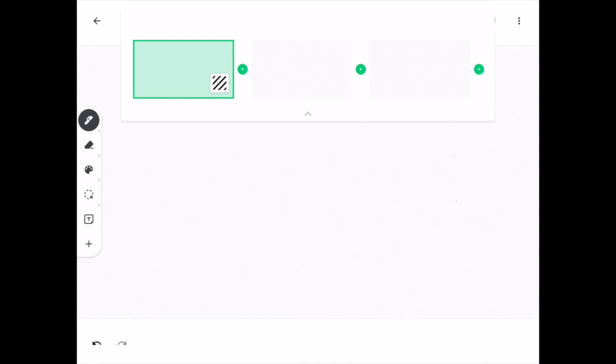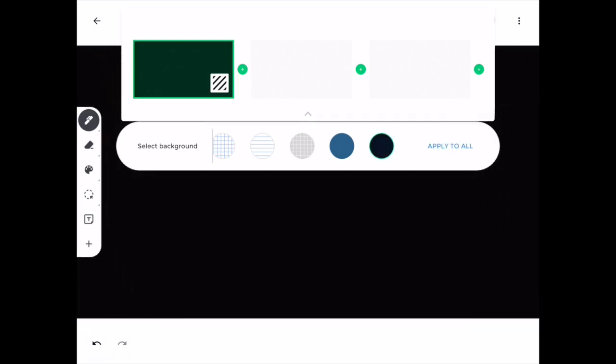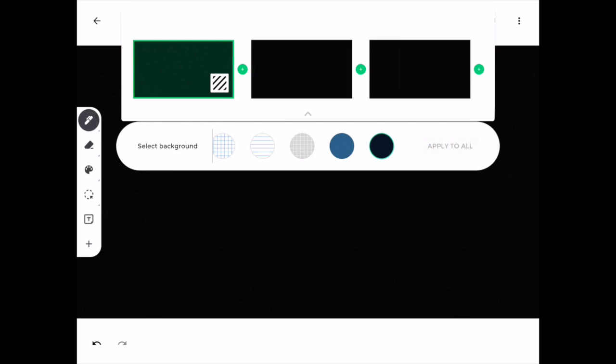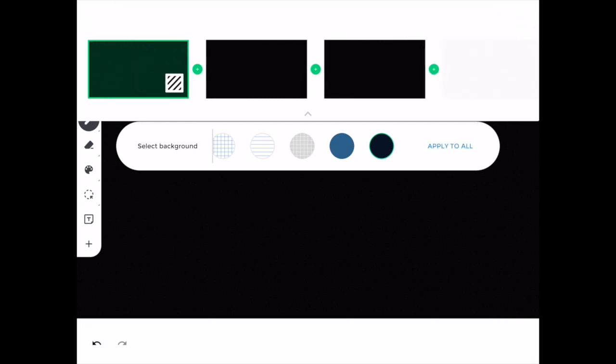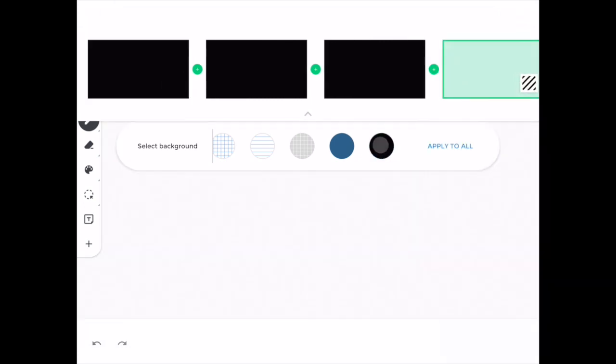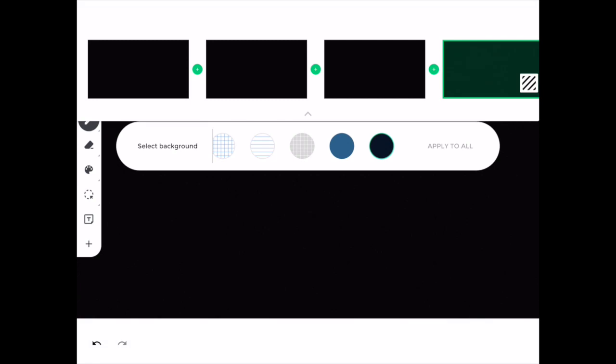You'll notice that if you click on the little box that has the lines, you're going to be able to see multiple different templates for the background. Once you choose one, you're going to be able to apply it to all of the pages by clicking Apply to All. All pages, including the ones that you add later, will need to be added with the actual color in there. In the top right, you have two icons.